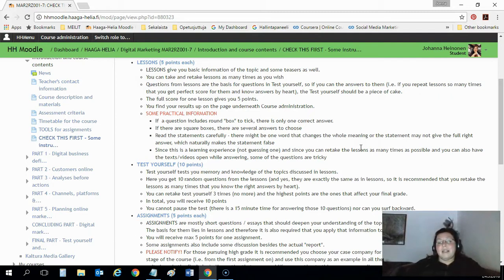Also, a practical issue: if there is a round box to tick, there is only one correct answer. If there is a square box to tick, there are several correct answers. So in those cases, if you just choose one, you won't get the full points, naturally.